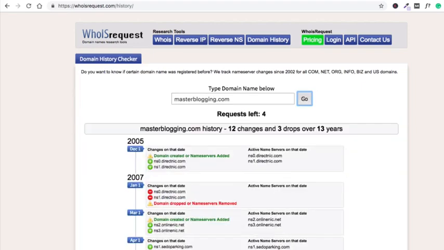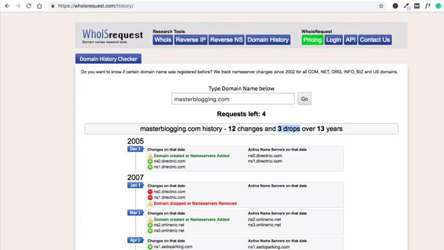Search for it and see this masterblogging history. It will give you the history of the domain name, 12 changes and 3 drops. This is the main thing which we need to check before registering a single domain name. It's very important to check. Now what does it mean?